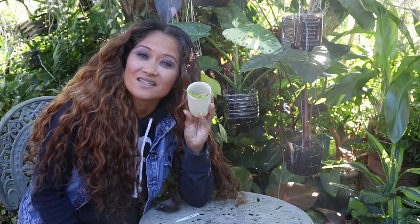And just to tell you guys a little bit more about this Hoya, this is considered a cooler growing Hoya, especially needing those cooler temperatures at nighttime. That is definitely what is required in order for it to bloom and also to thrive well. Also, this is a heavy feeder, meaning that you do have to make sure you are fertilizing this Hoya so that it can be in tip-top shape. But if you can provide it everything that it needs, it is considered a very fast grower, which indeed is a plus on the Hoya's behalf.